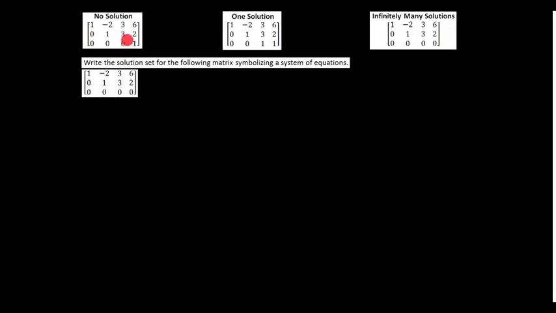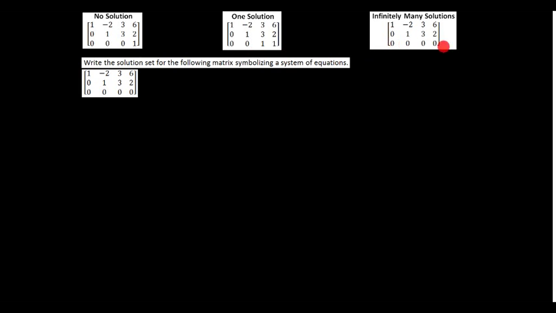Now let's take a look at what other types of solutions you can get. First of all, you can get no solution if every entry except the last is a 0. What this means then is 0 is equal to 1, which is not true, so we have no solution. We get one solution like the previous examples, where we had a number in this last slot, regardless of what the last number is. So we have some sort of coefficient on the z, and it's equal to something. We get one solution this way.